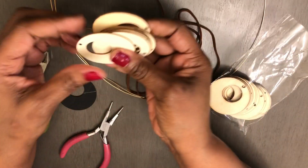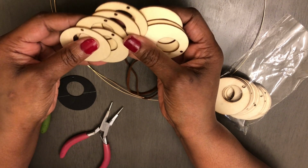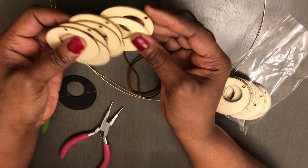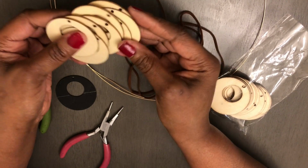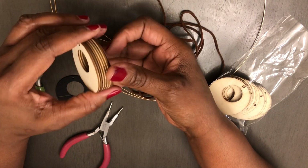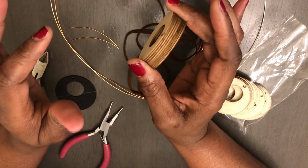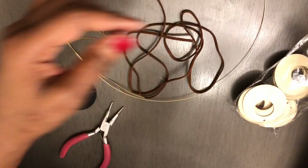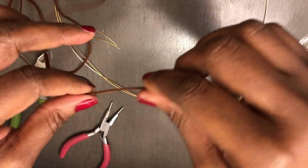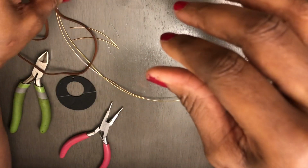Now, I know a lot of people are going to ask me where I got these from. The last time I went to Hobby Lobby, they had these, and I don't know how many you get, but you can make quite a few pairs of earrings. So this is what I'm going to be using. I don't think that they were that expensive, but I got these from, once again, Hobby Lobby. The suede cord right here, you're going to need a nice long piece of suede cord, and this suede cord I got from Walmart. Walmart does have suede cord, so I got this from Walmart.